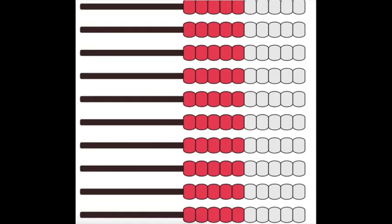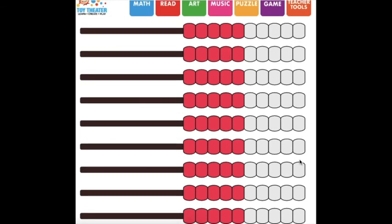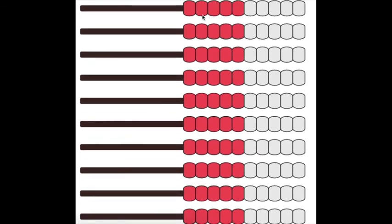Cool. So let's count how many beads we have on one row. 1, 2, 3, 4, 5, 6, 7, 8, 9, 10. We can tell by looking that every row has 10. So each row has 5 red and 5 white. 5 and 5 is 10. That's another way to tell that every row has 10.